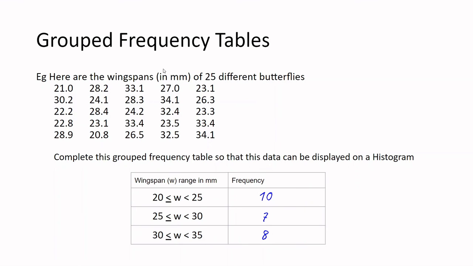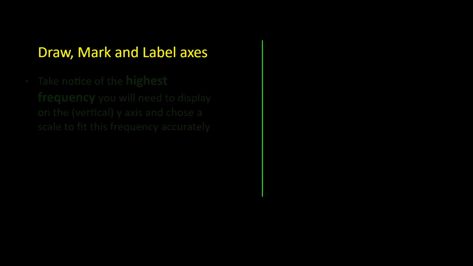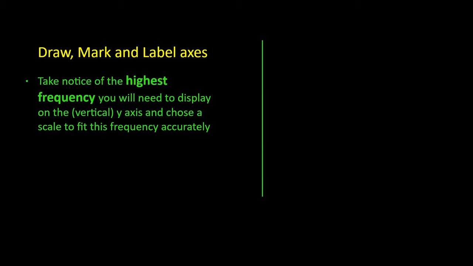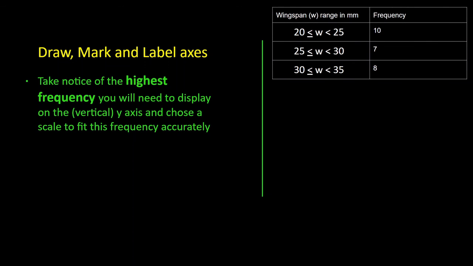Going forward, let's go ahead and set up our histogram. To set up that histogram, keep in mind how we're going to set up our axes. I'm going to draw a vertical axis for my frequency. And in order to do that, I need to make sure that my frequency axis is at least as high as the highest frequency from my frequency table. Looking at my frequency table, the highest frequency was 10. So make sure I've got enough space to get from 0 up to 10 on this frequency axis.